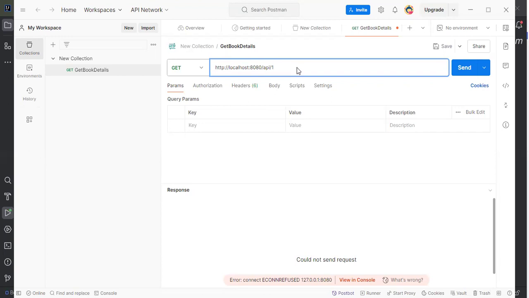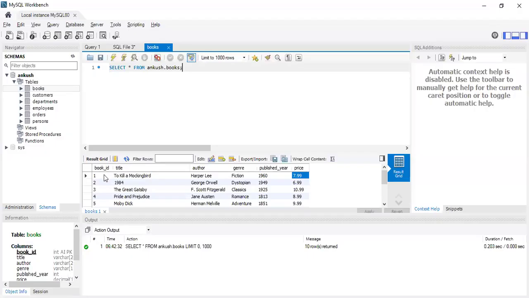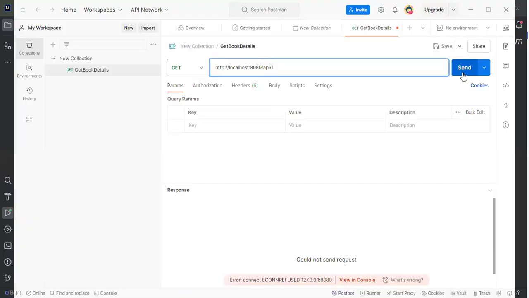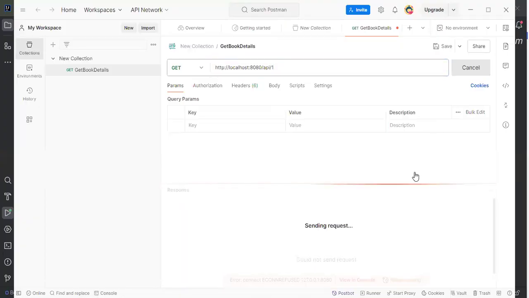One is the ID, which I am referring from the book ID in the table, and book ID one is To Kill a Mockingbird, author Harper Lee, and genre is fiction. Published year 1960, price 7.99. Our application is up and running, and we will make the request now. Let's hit this endpoint and see.